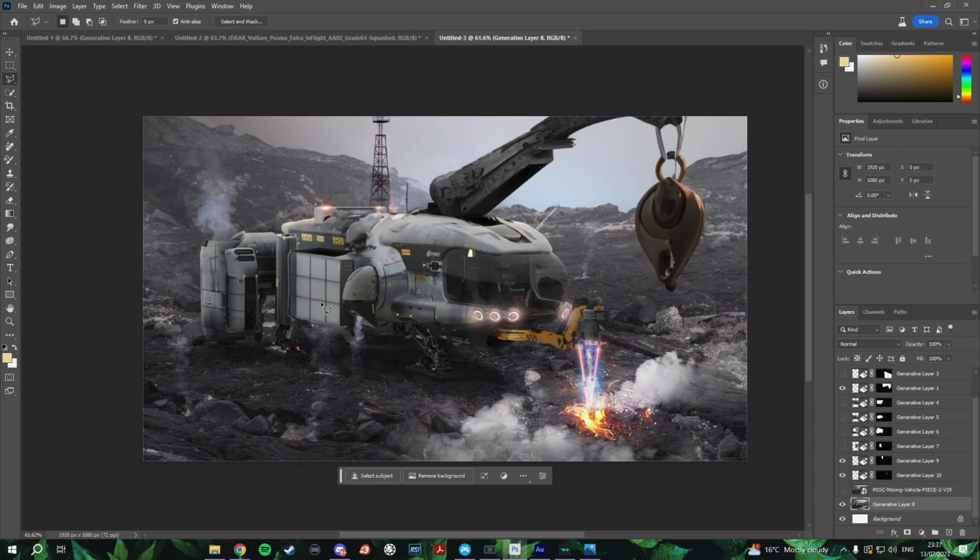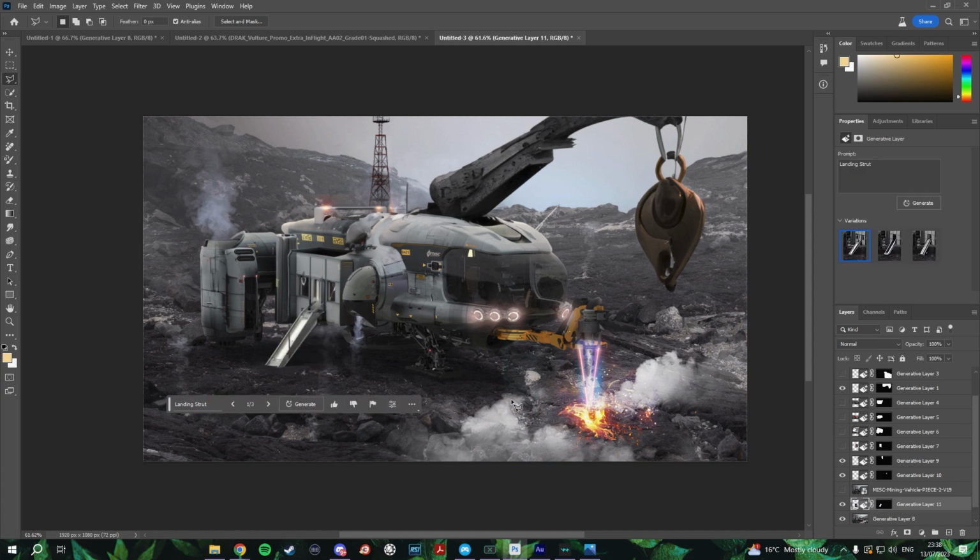I want to put some new landing struts. You know, when there's a big truck with a crane on top, it has to embed itself into the ground before it tries to lift things. Otherwise, it will topple over if it's too heavy. I feel like we need those. So we need some landing struts. Yes, here we go. This is what I'm talking about.